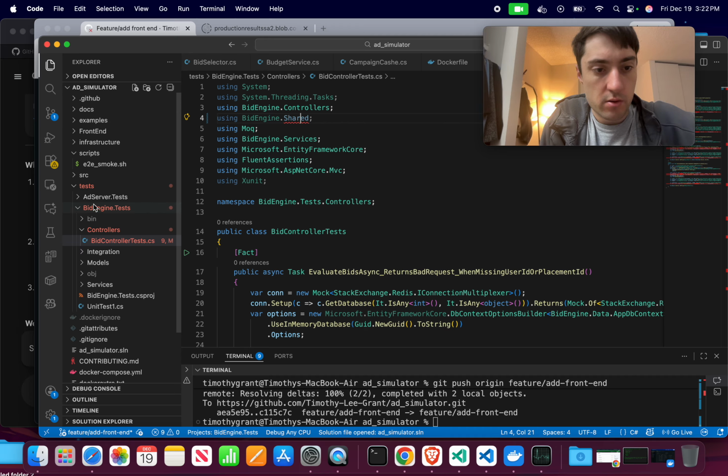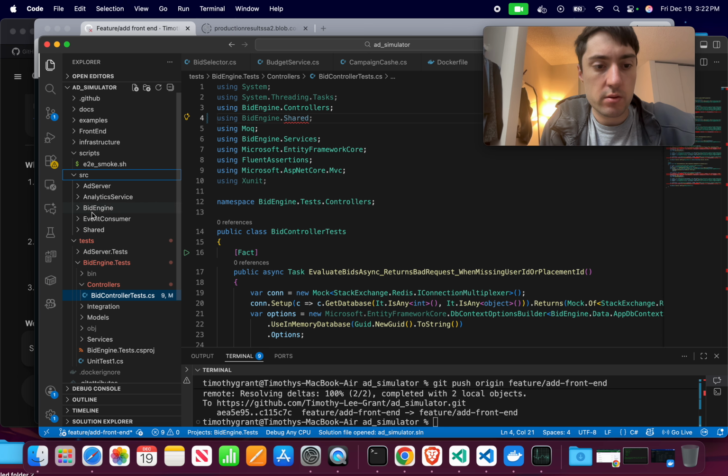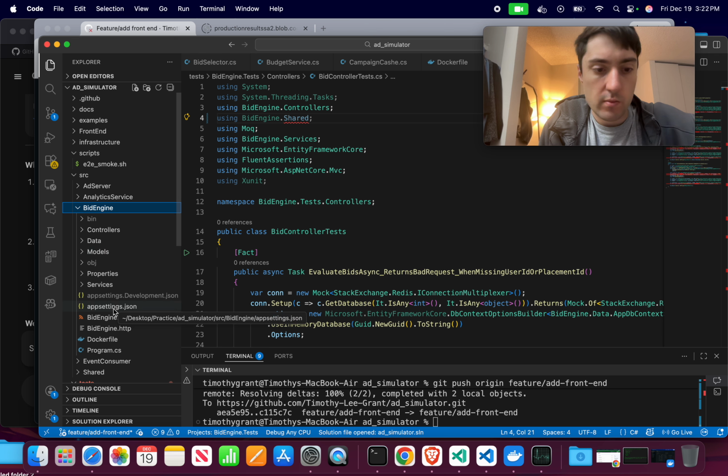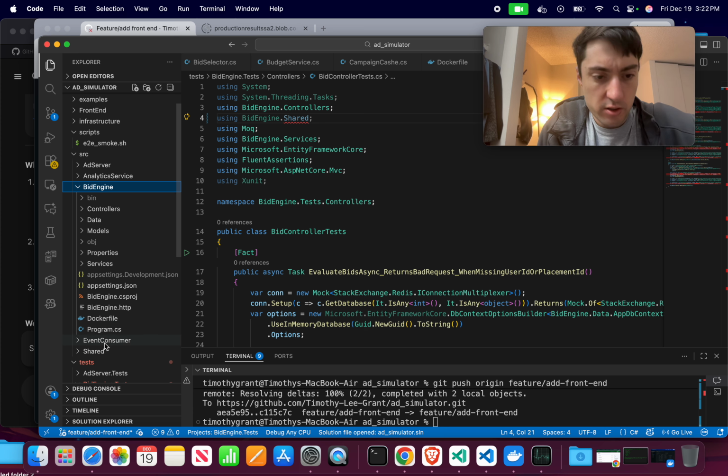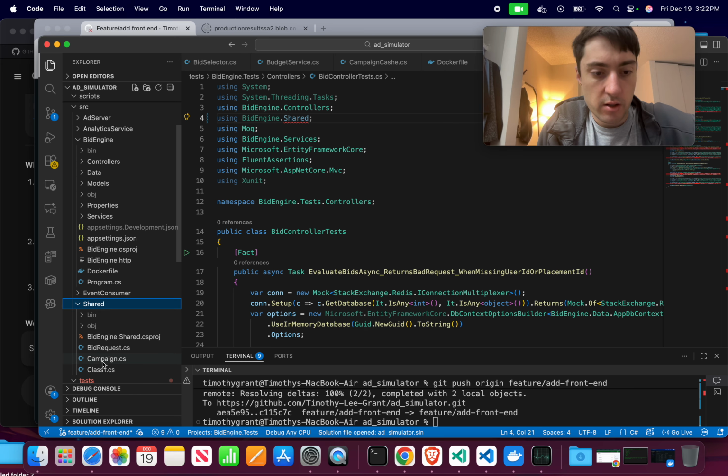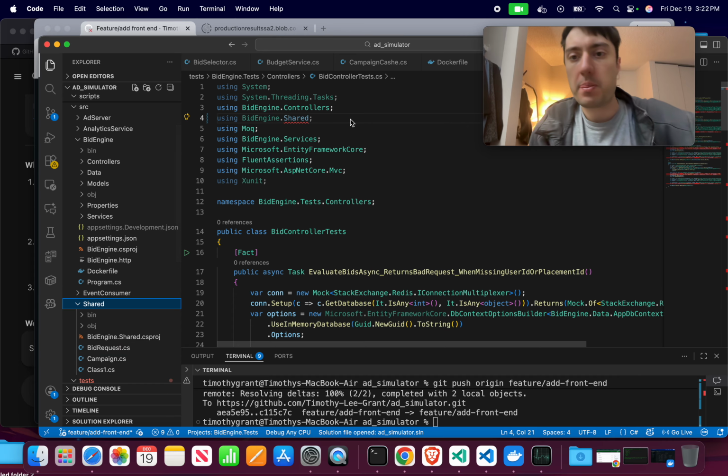Okay. BitEngine, where are we? Source is here. Okay. BitEngine, yep. And then names where shared is here, and we declared that namespace, right?